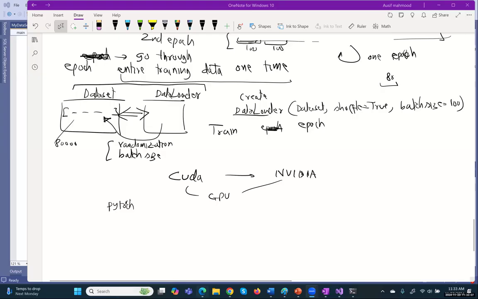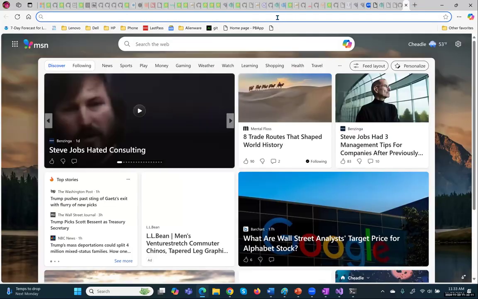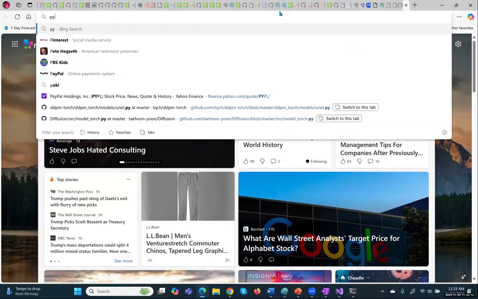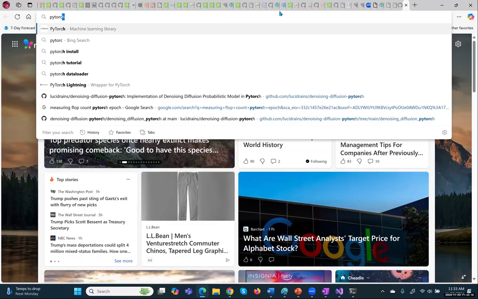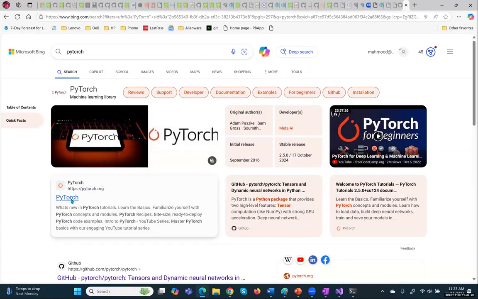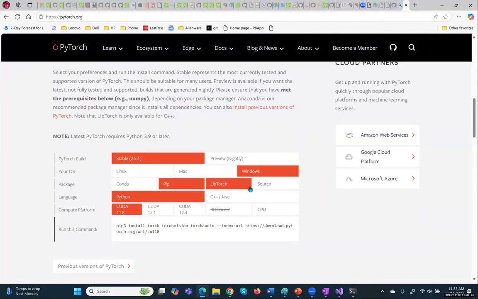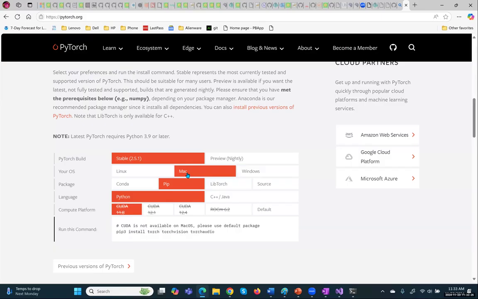We can easily find out. So like I was saying, when you go through the setup, you'll Google PyTorch. Once you go to the PyTorch setup, see over here, you have a Mac option. And for the Mac option, there's no CUDA.